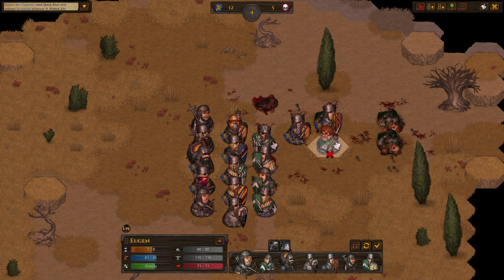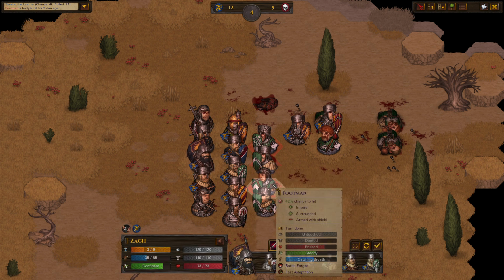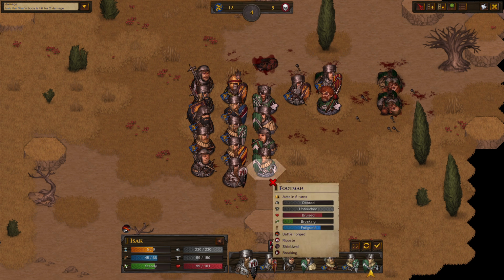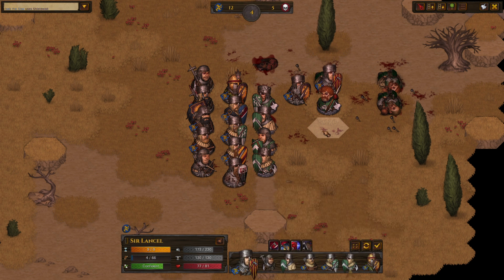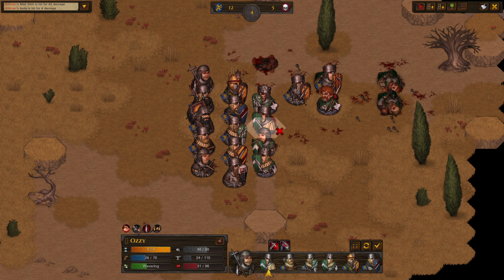Are you serious? That is bad. Going for him. Looks like Fritz is in a little bit of trouble. Damn. We're getting wrecked by riposte. Let's shield wall. I was trying to get this kill with our archer down here with Eugene. That way we could swing around with Sir Lancel and get in the back line.